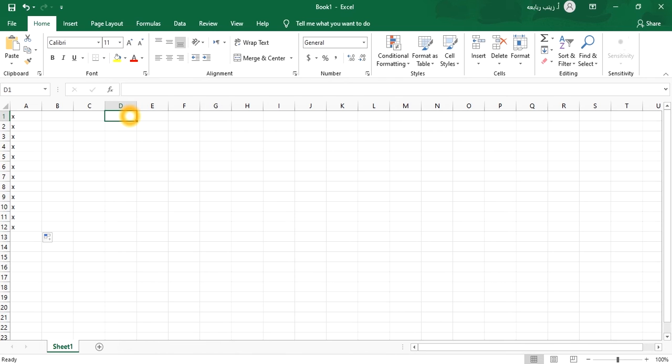I want to use the fill handle to continue a day series, so you must select multiple cells before using the fill handle. I want to enter data in cell D1, Sunday, and D2, Monday.